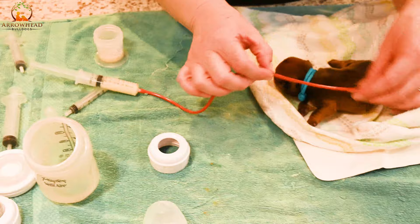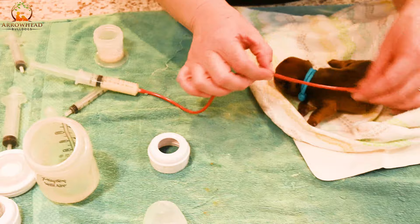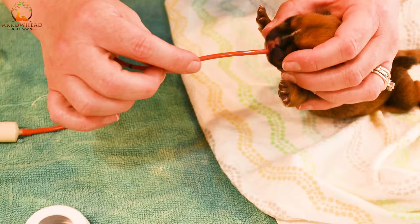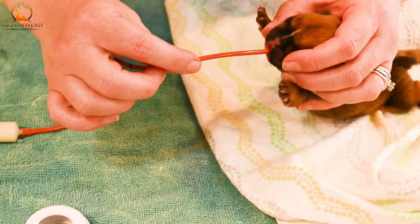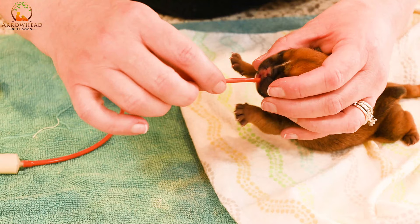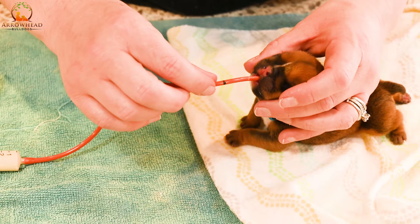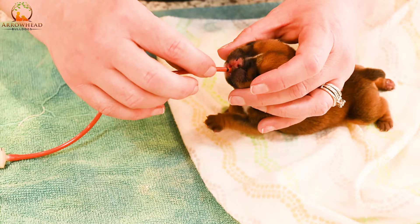The little mark is my pre-measure mark. You want to start from the mouth and go down to the last rib — that's the general rule of thumb for how far the tube should go. Gently hold their head and wiggle the tube in from the front, not the side, just to encourage them to swallow. Never force it — if you force it you might end up in the trachea or hurt the esophagus. He has a little gag reflex but then starts swallowing; you can see him actively swallowing the tube down to my mark.